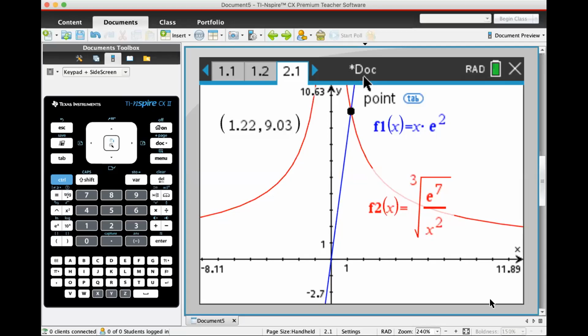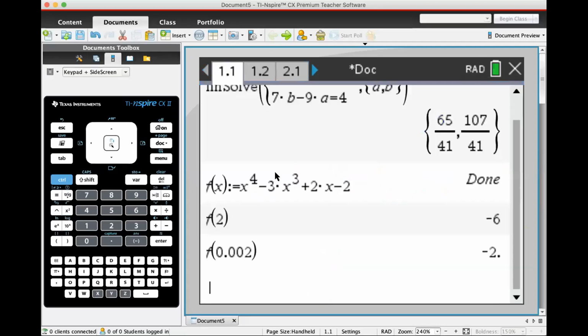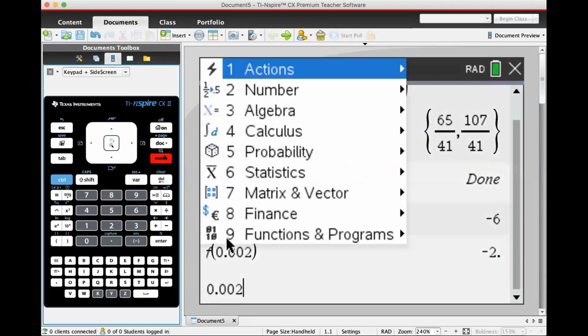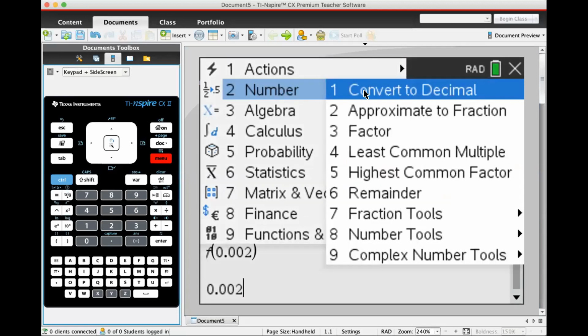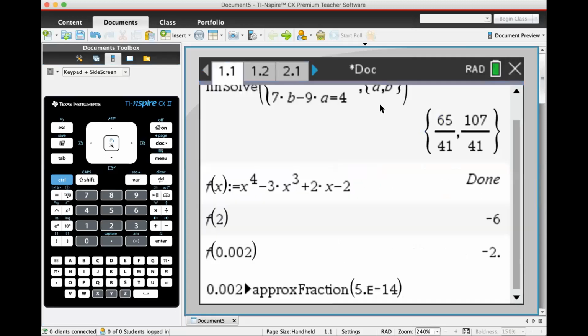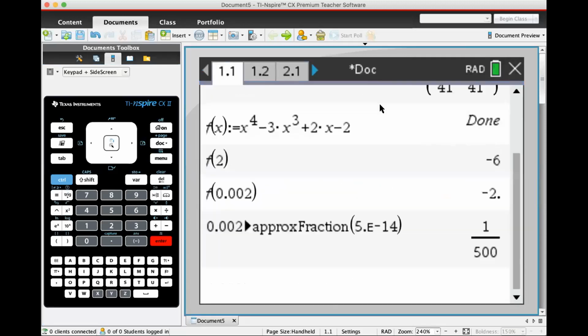Okay. So on the calculator page, was it decimal to fraction or fraction to decimal? Decimal to fraction, yes. Okay, so whatever the number is, you go on menu. Remember, menu is the lighthouse. Now your question is a number question, so we go to number, convert approximate to fraction. When you hit that, you get the answer. Both ways can be done, converting from decimal to fraction or fraction to decimal.